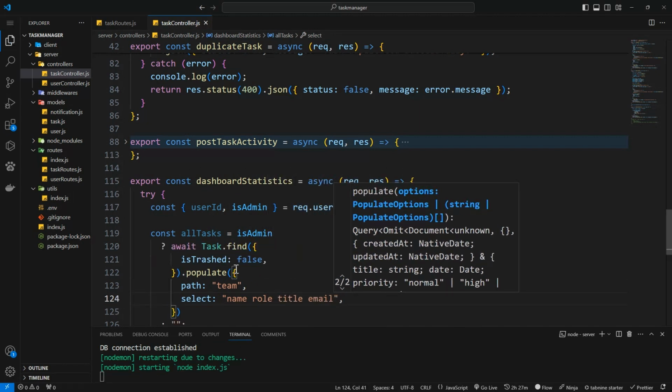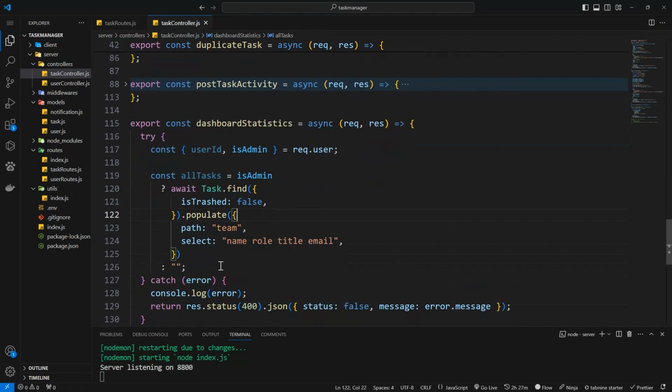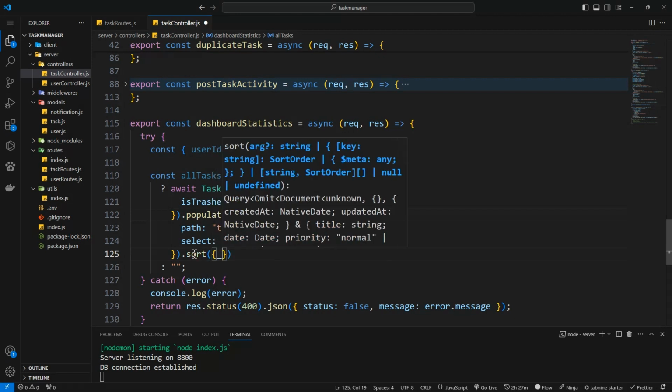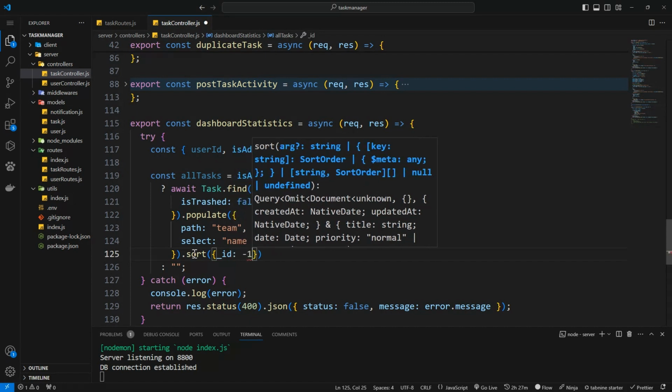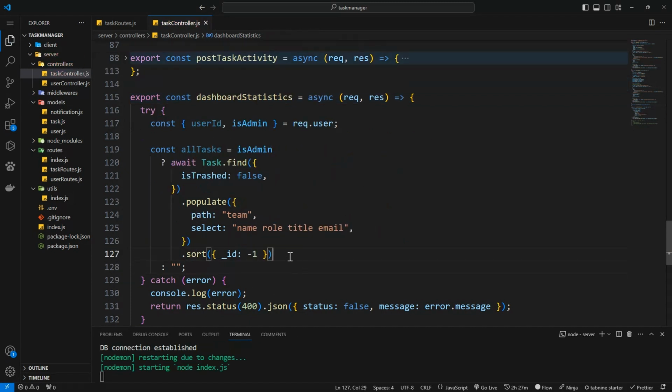Right, great. Then we can sort it. So sort, we'll sort it on the basis of the ID. It should be from the biggest, meaning the recent one will come first, right? Okay, great.